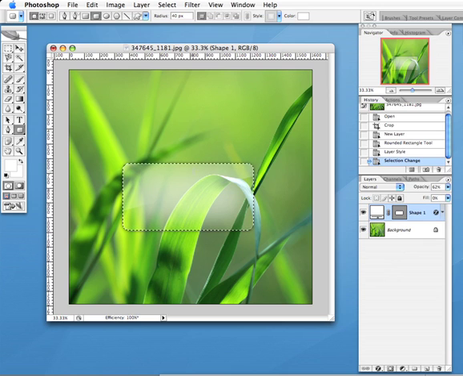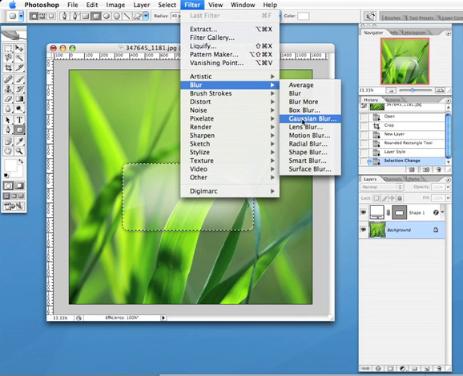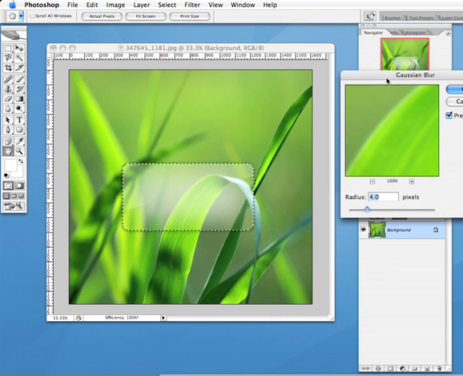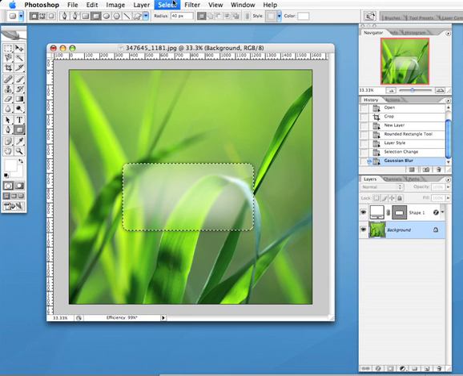So once we've got that selected, we can just go down to our background, go to Filter, Blur, and Gaussian Blur, and in this case I've got 4 pixels, but I think I might increase that a little bit. Right, so there we go. So now, as you can see, it's sort of blurring in the background, and then we'll just deselect that, and there we've got some glass.